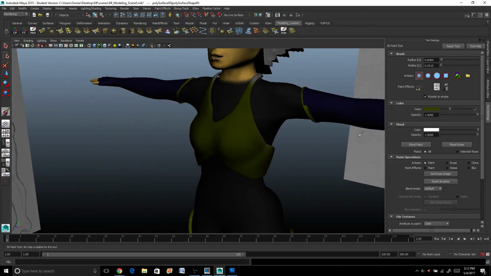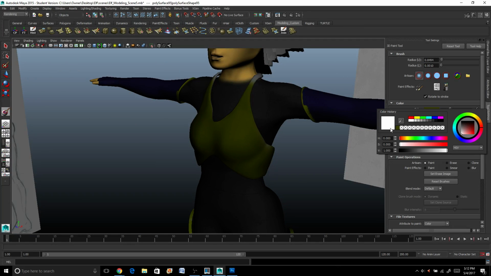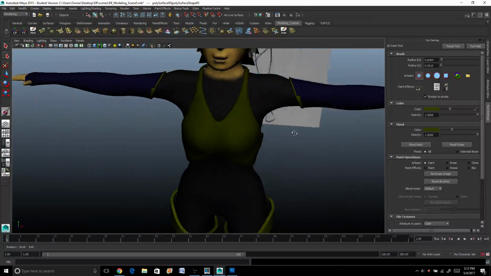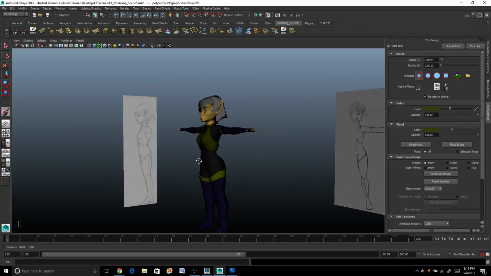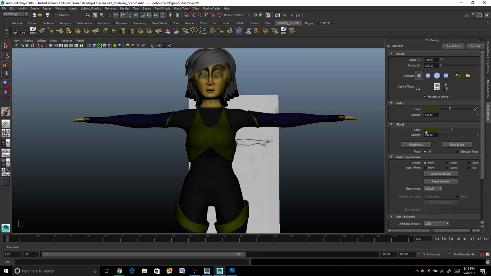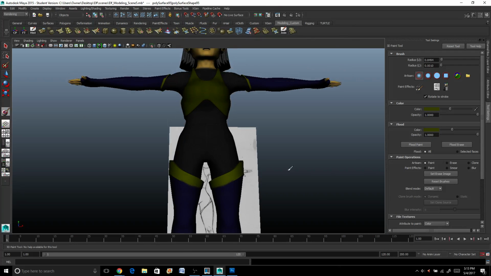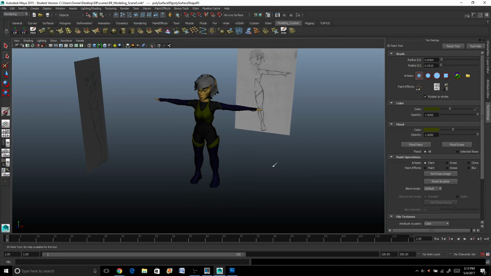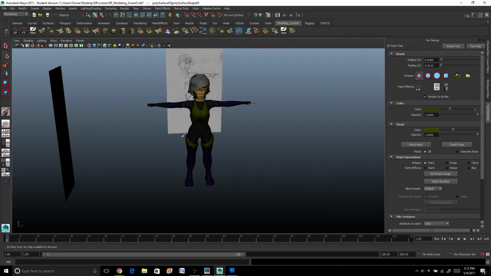If you want to get it all the way in here, you can also do kind of one of these. Just do flood paint, and I'll flood it all that same color. Yeah, I think I'm okay with that. Let me see if I can get a different sample though. Alright, let's try that. It's a little bit of a different tinge. Okay, that looks good. I'm happy with that.